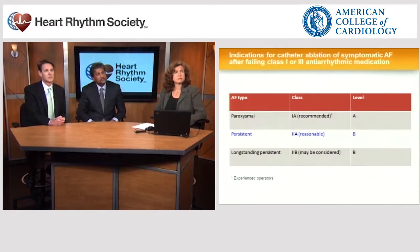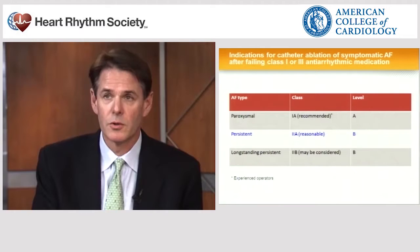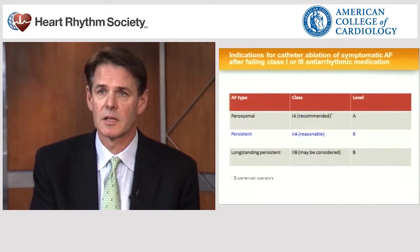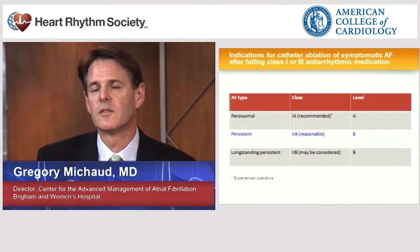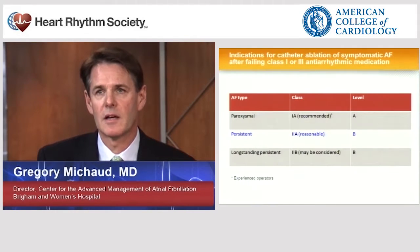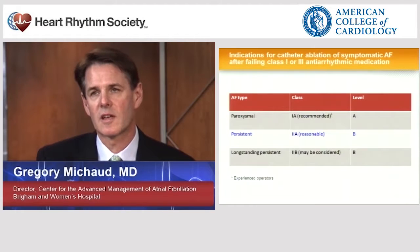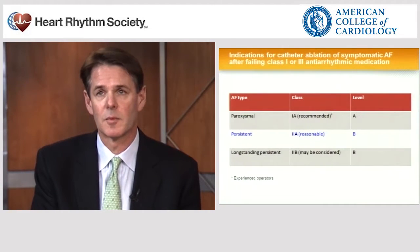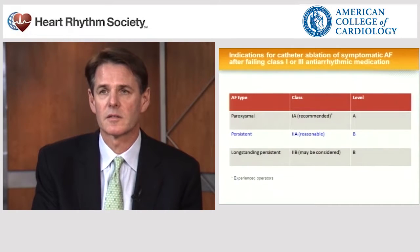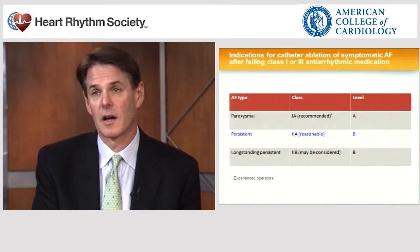Indications for catheter ablation. So if we think back to my patient, he falls in the blue category here. He had persistent atrial fibrillation. Maybe he falls into the 3rd category. It would be considered a reasonable alternative to medications. Of course, medications in his case really were not doing the trick. We had not tried amiodarone. He was a very young gentleman, and concern for long-term toxicity there led them not to want to use that drug.